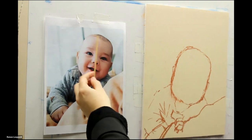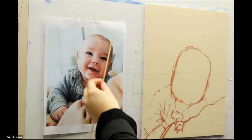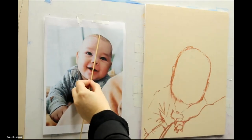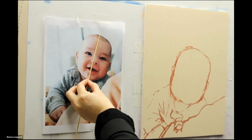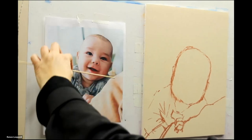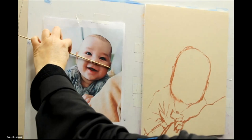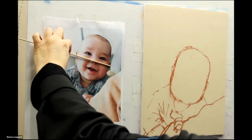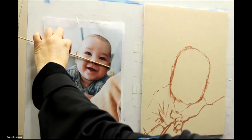Once I got the basic shape, I had the height. Then I set my skewer back and I wanted to see how wide his face was in comparison. I'm using his ear over here as the outer edge, just kind of getting a look at that.